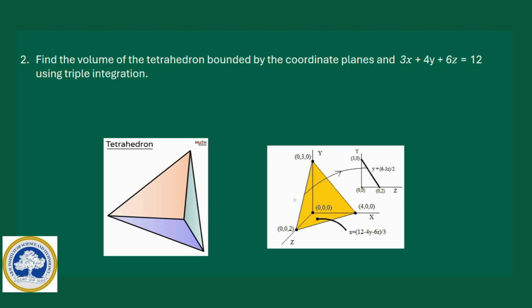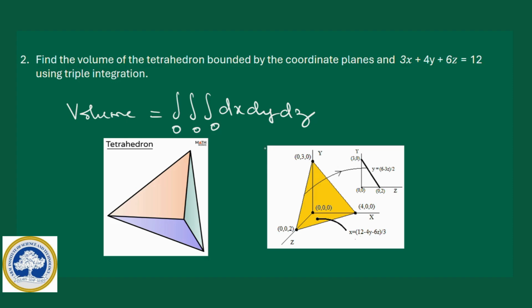Okay, so which means that the whole portion of the tetrahedron lies only in the positive octant, right? So it is not like the sphere. The whole portion of the tetrahedron is lying in the first octant. So here there is no necessity to multiply by 8. So here the volume formula is, directly we can consider the triple integral dx dy dz to find the volume of the tetrahedron. Since everything lies in the first octant, obviously the lower limit will be 0 for all the 3 variables. Now our aim is to find the upper limit.